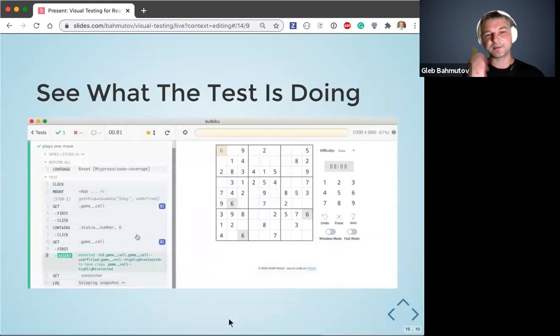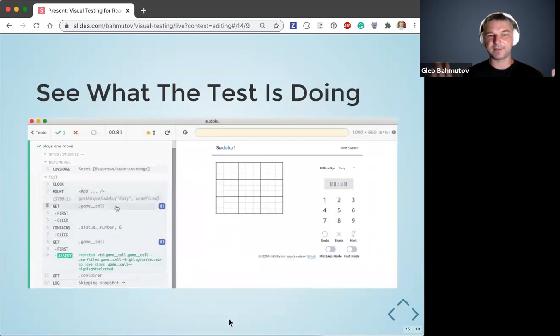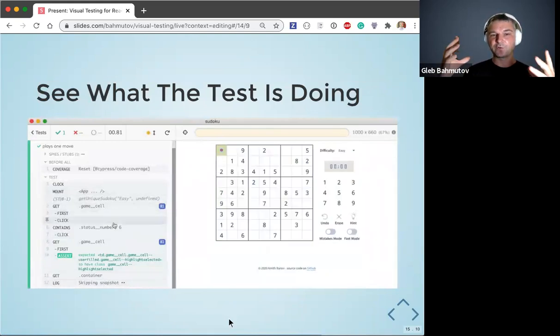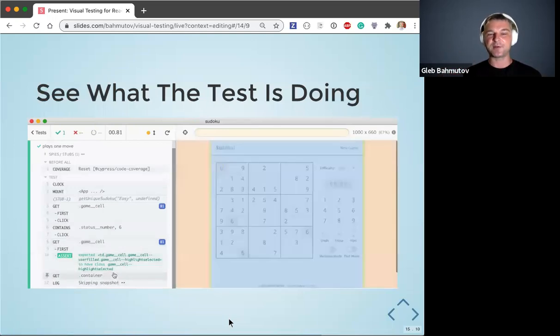Ritu, here's another reason why I'm absolutely against shallow rendering, and why I think full-fledged component running as an application is so important. What you see in this video is the test and me interacting with the test while it's running.